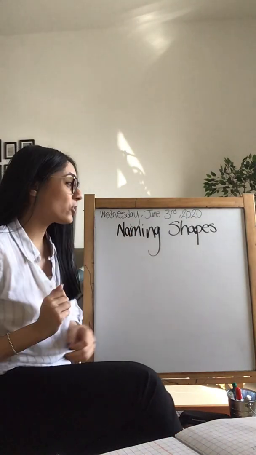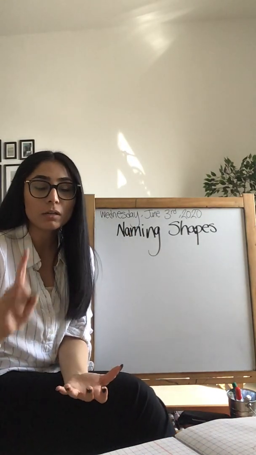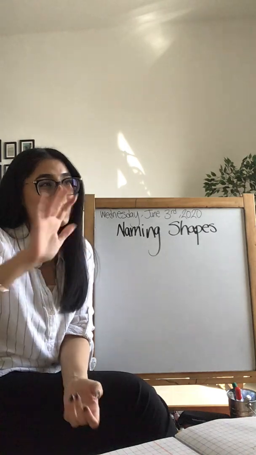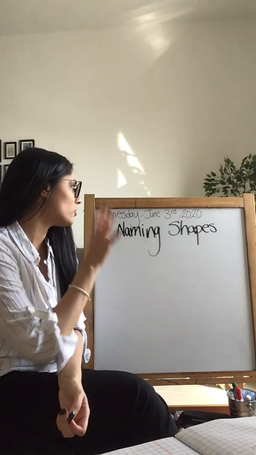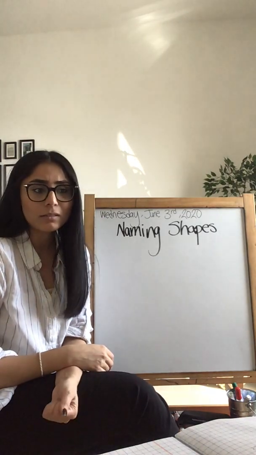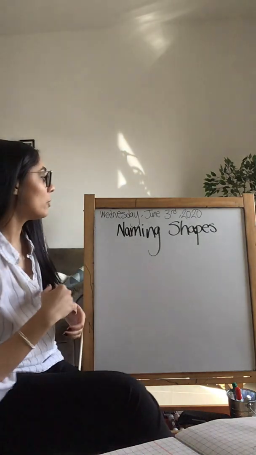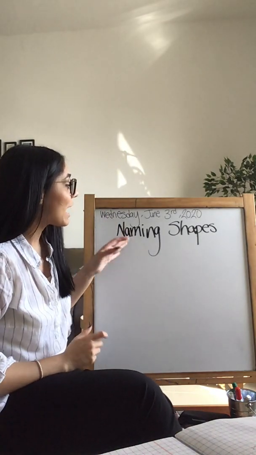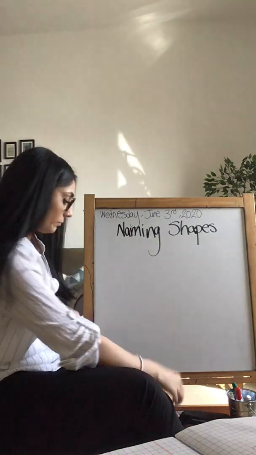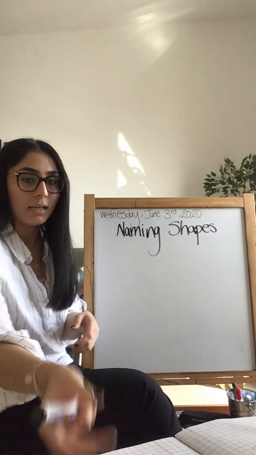All you're going to need again is your math notebook. You'll need your textbook for later, but just for now you'll need your math notebook and a pencil, and that is about it. And a highlighter as always. Get the date down. Your title is Naming Shapes. Your I can statement today.